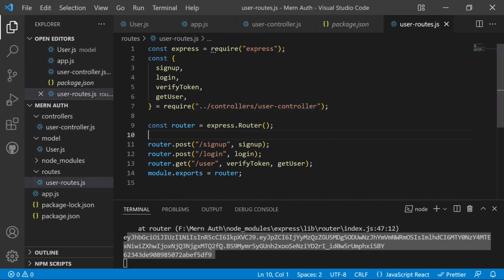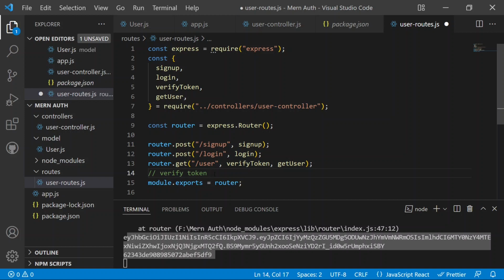So here we have some routes: first we have the post route for the sign up, then we have the login, then we have get user, where we first verify the token and then get the user. After this, we will create a new route for verify token after the front-end application, because when the user is logged in, we need to keep the user logged in after the 30 seconds as well. So we need to create a verify token if the user is still on the website.